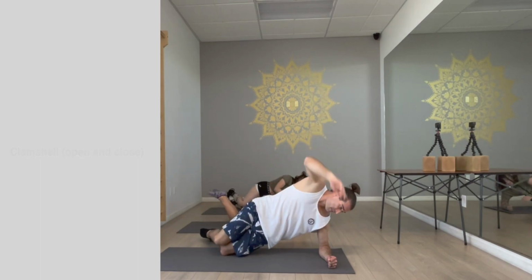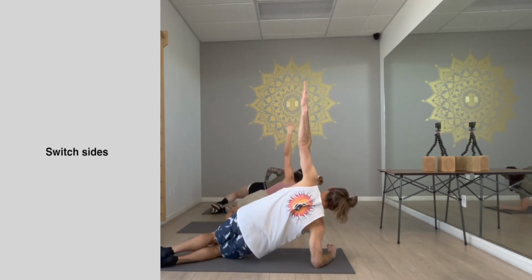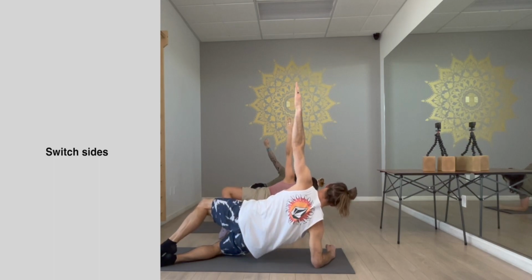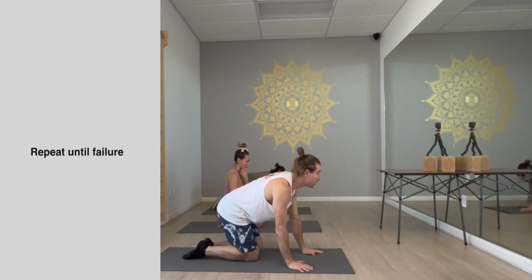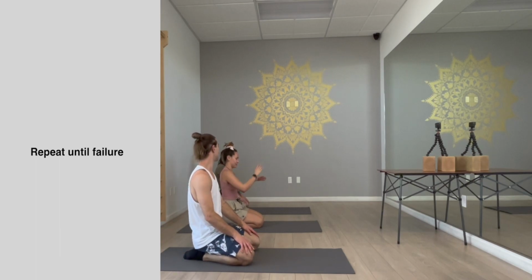And now we're gonna go back to center and switch to the other side. So keep that chin tucked and then clamshell. 2, 3, 4. Good. And again, I usually will do 2 rounds of all of these when I'm going through quickly, but I will do those until I can't do them anymore. Like, I just burn out all of them.